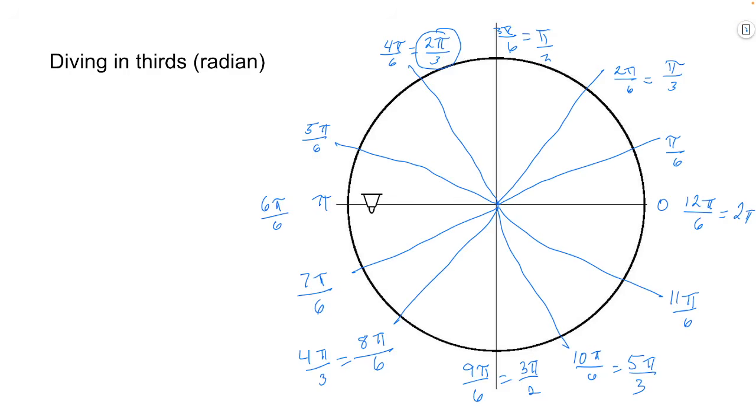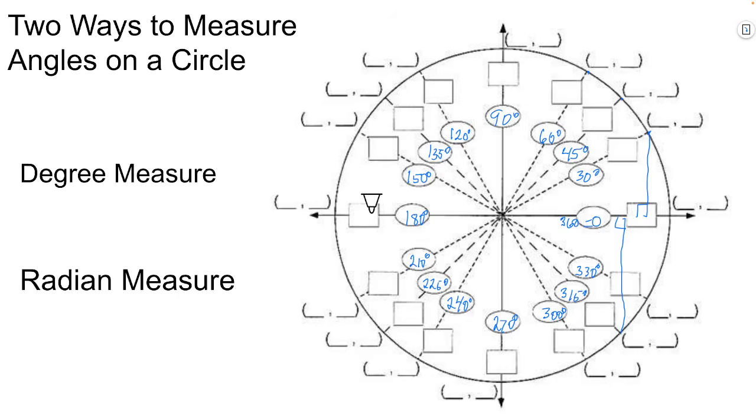Okay, and then let me back up here so we could start seeing what we did with this. So we found that this was pi over 6. This was pi over 4, so those are our main angles that we're going to use, right? And this was pi over 3 in its reduced form. But remember, it's also 2 pi over 6. And this one up here is pi over 2.